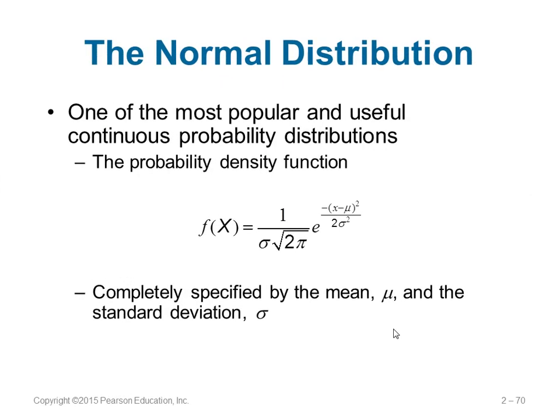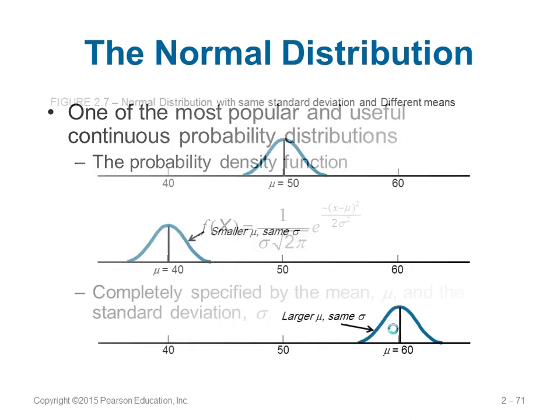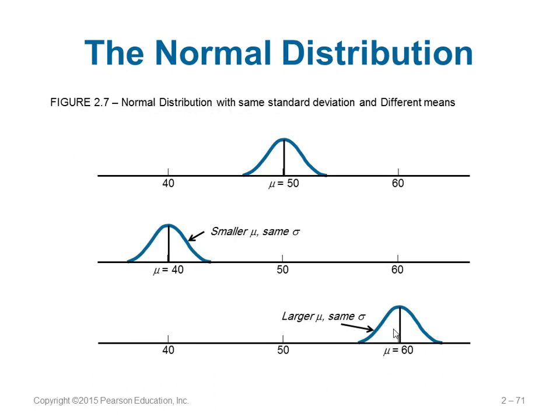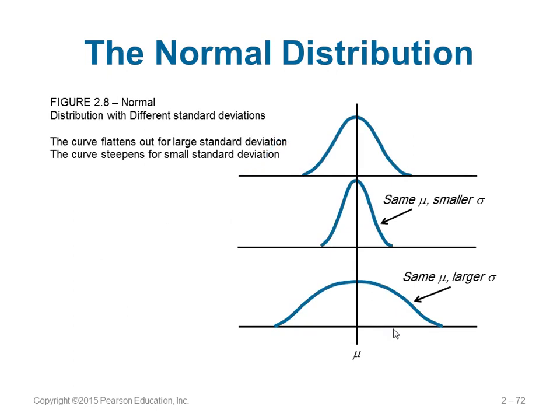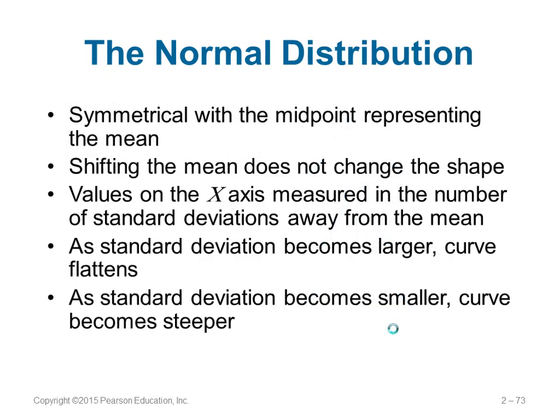Normal distribution. This is the second type of distribution. It is a continuous probability distribution, and it's very popular. The probability density function is given by this equation, where you have the standard deviation and the mean mu, all of which are given. You can calculate them. In the case of normal distribution, you can change the mean, but if you maintain the same standard deviation, the curve will not change. It will remain the same but shift left or right. But if you reduce the standard deviation, the curve will become narrow, or if you use a larger standard deviation, it will become flattened and spread over a large region.